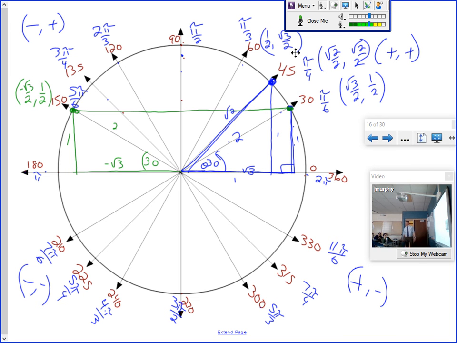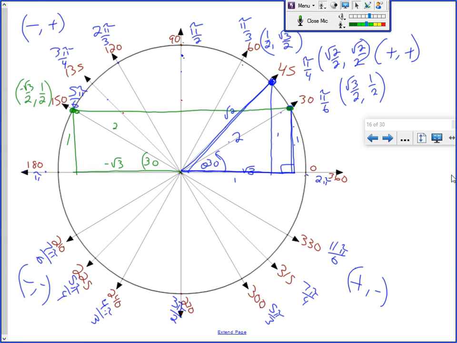What do you think happens with all the rest of them? Exact same thing. The exact same thing happens all the way around. If I take this value here and I move down 30 degrees, what becomes negative here? They're both negative. So think of it this way. If sine is going to be negative 1 over 2, cosine is negative root 3 over 2. What's the tangent going to be? Negative 1 over negative root 3, which is root 3 over 3, and it becomes positive.